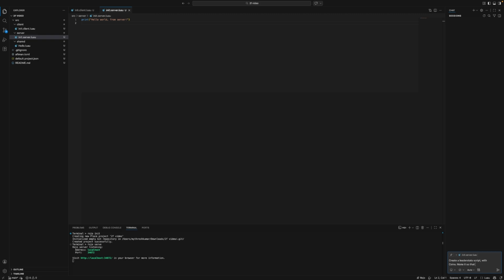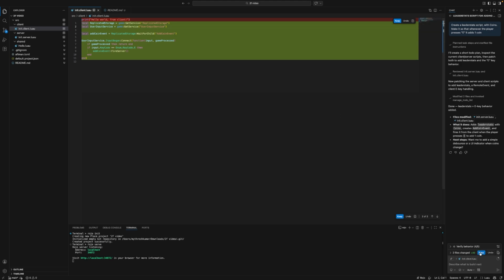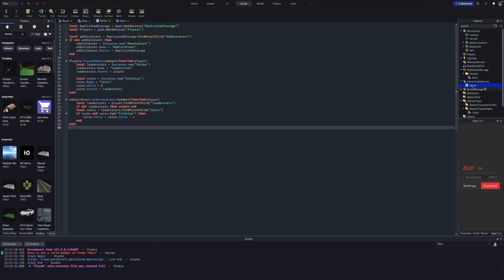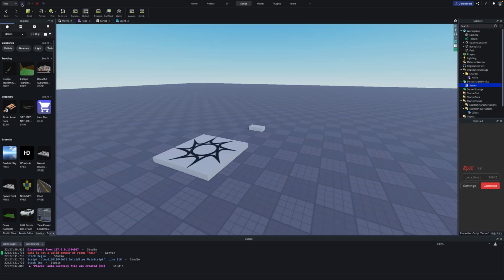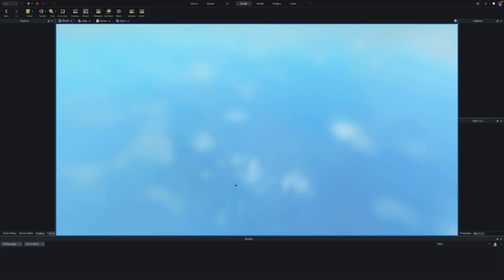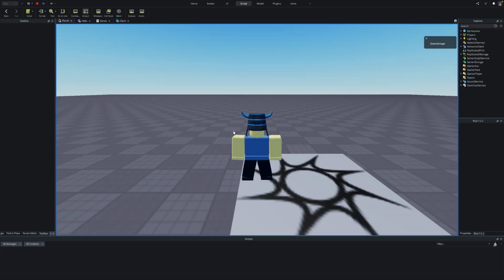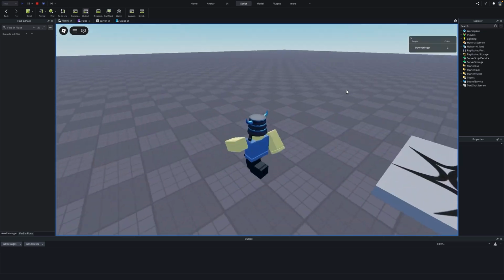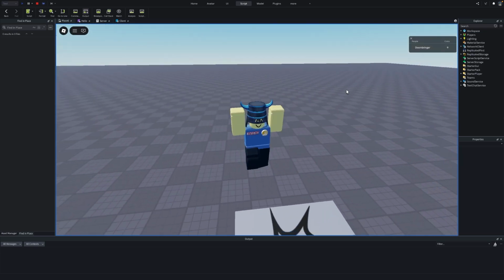Make it so that whenever the player presses E, it adds 1 coin. The code is done, so let's hit keep. And if we go over to server, all of our code has been moved over here. So let's hit play and test it out. Look at that, I got my coins, and if I press E, I get coins.